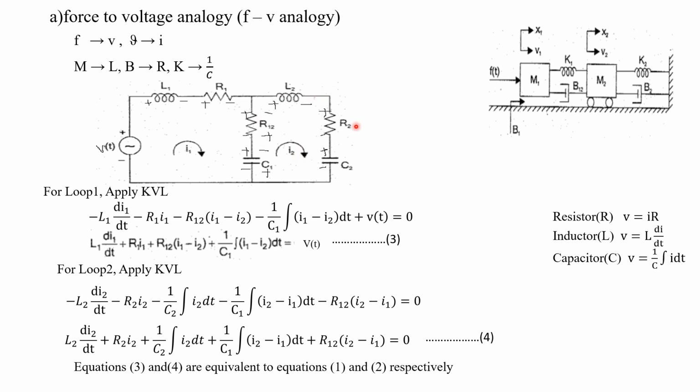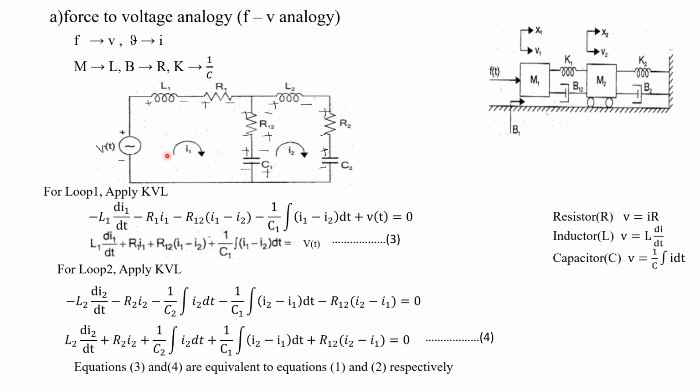Suppose the force is connected to mass M2. If you connect this voltage source here, you would automatically put the negative sign at the bottom, because that is connected to ground. But if you consider the direction of current as clockwise, it will go out from the negative sign. So the important point is, if you have an applied force for mass M2, we have to connect that source here, with the positive sign at the right side and the negative sign at the left side.